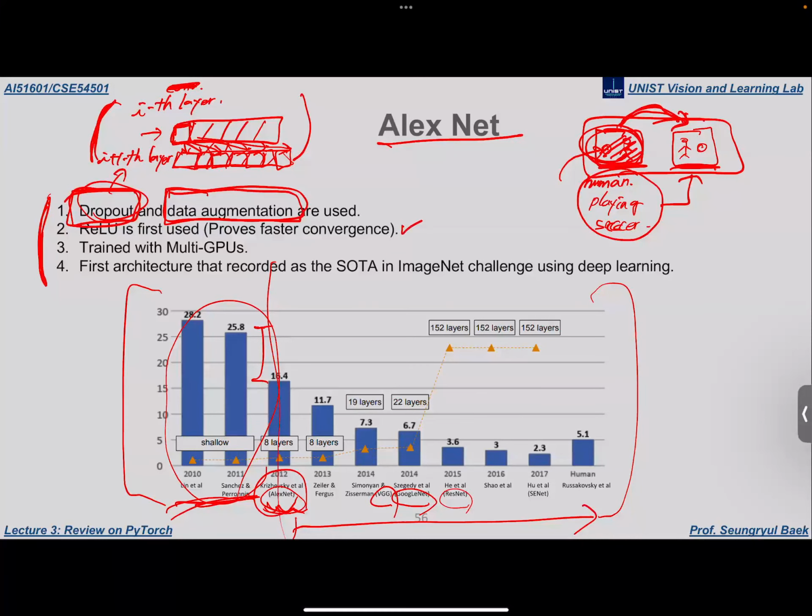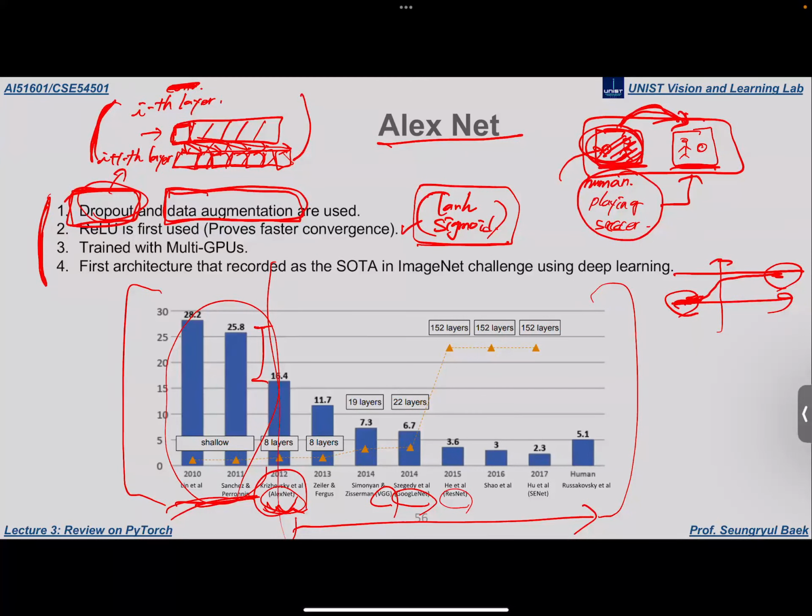And previously, the sigmoid and hyperbolic tangent functions were used for the nonlinear layers, but there's some problem, okay? For the sigmoid function, the gradients are not stable at x points whose values are close to infinity.